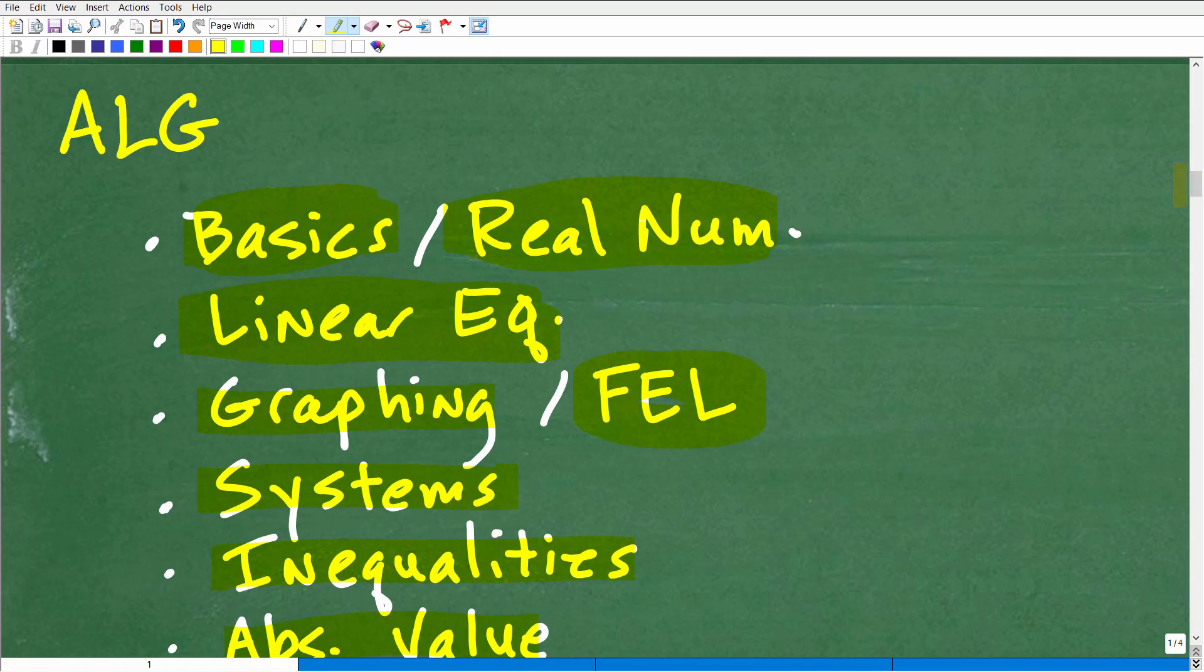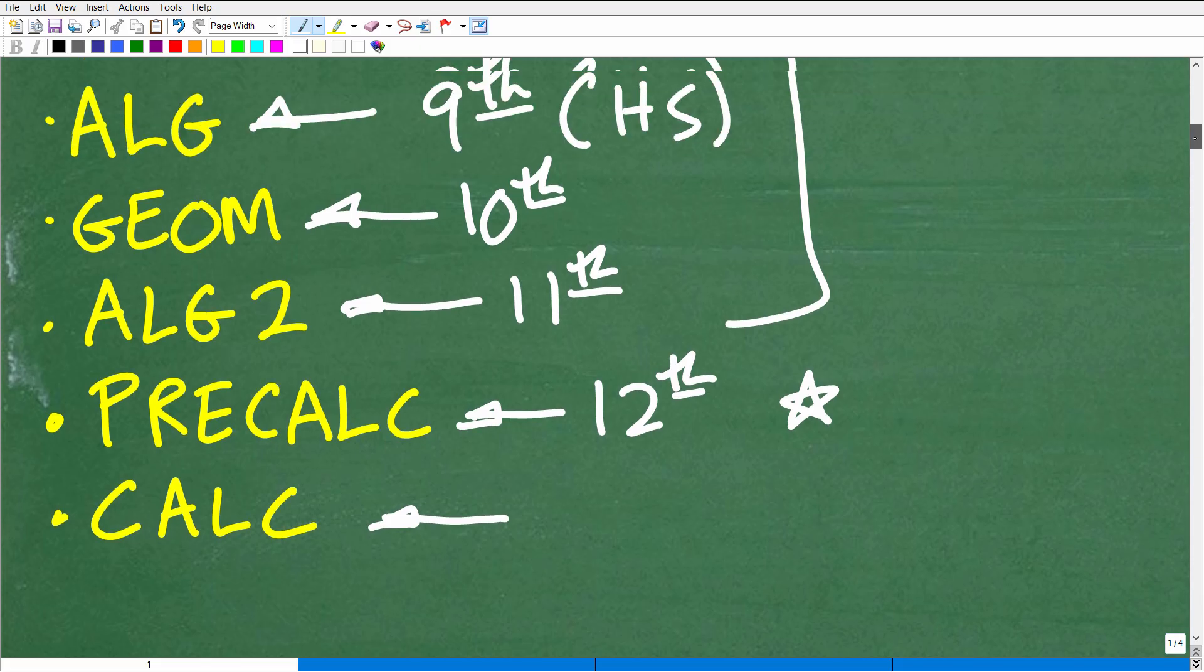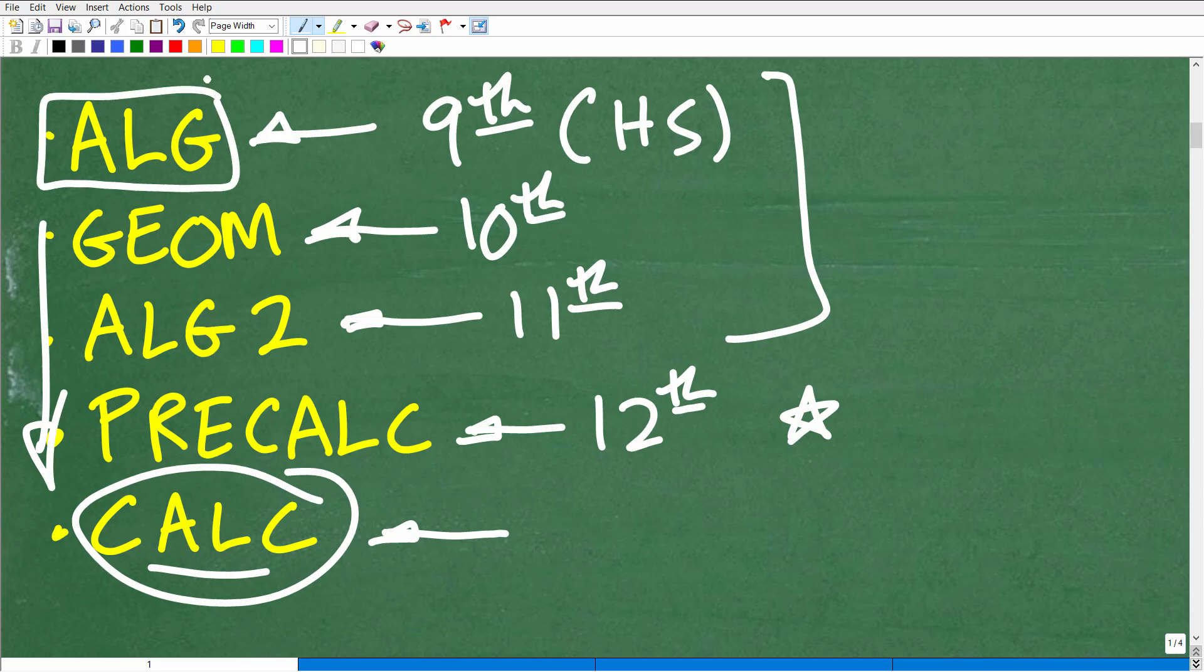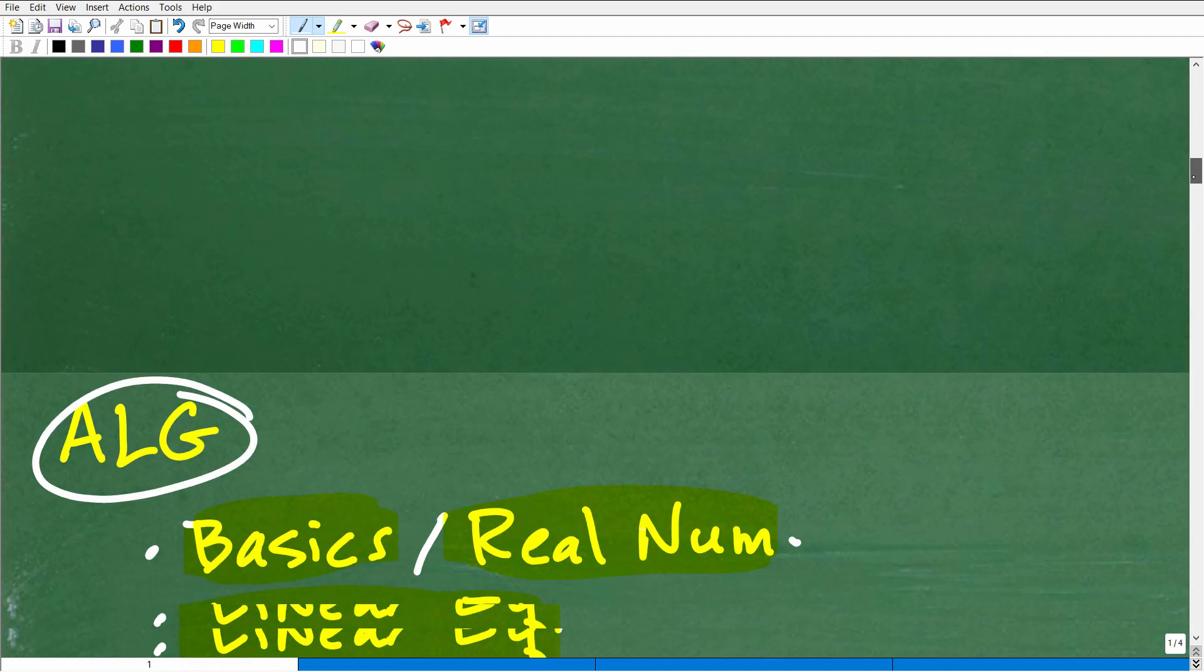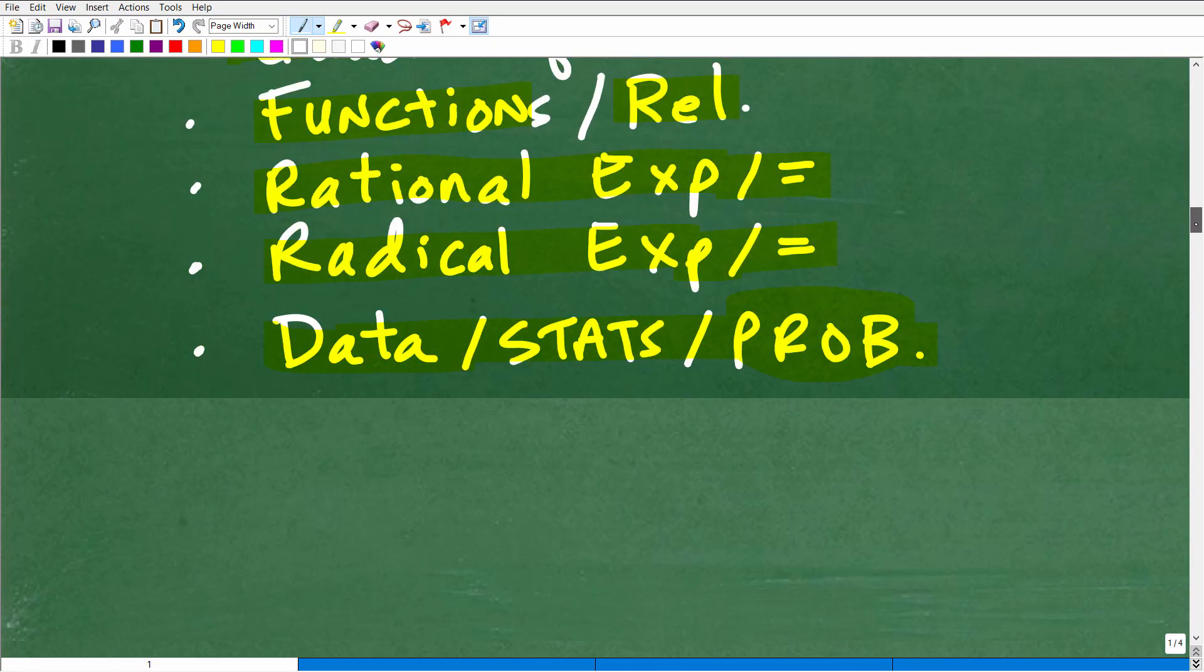And then you have, generally speaking, in most algebra courses, a data component. You're going to learn about frequency charts and averages, mean, median mode, and basic probability and counting theory. So this is quite a bit of stuff you have to learn in algebra one. I've taught all these courses for decades. What I tend to see is that how you do in algebra one is going to affect pretty much the rest of how it's going to go for your high school prerequisites to get to calculus. So if you're struggling, let's suppose you're taking pre-calculus or calculus and you're having a tough time, there's a good chance that maybe you didn't do as well in algebra one as you should have done.